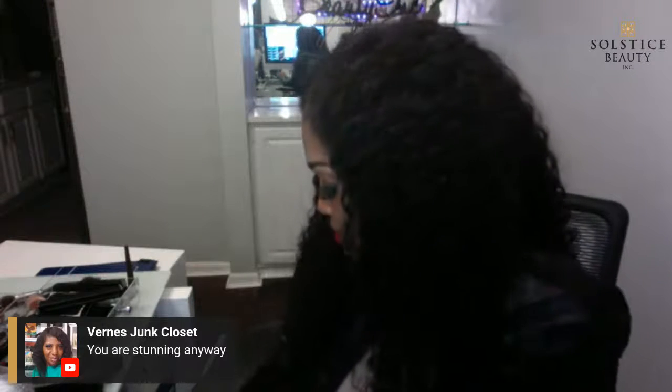Now I see a little too much shimmer right out the corner of this eye. So I'm going to wipe it down a little bit. Go in with a little bit of my foundation and wipe it away. So I have a really nice highlighted brow. I don't know if you guys can see. A really nice highlighted brow right there. And these are our spotlights. Okay, so that's one way to do it.